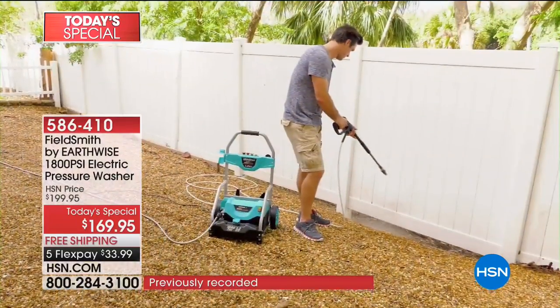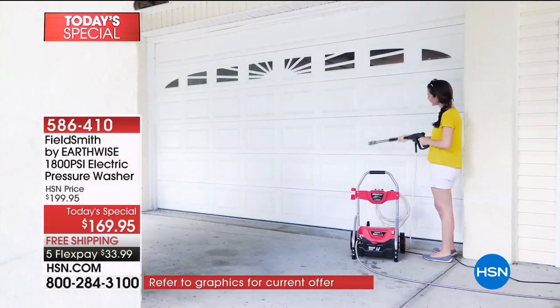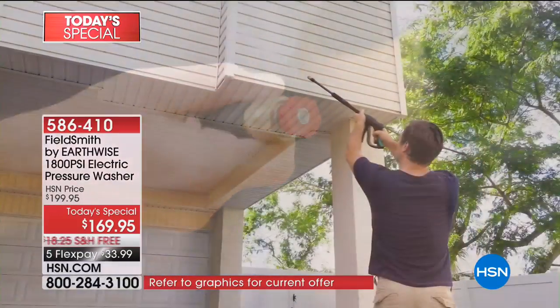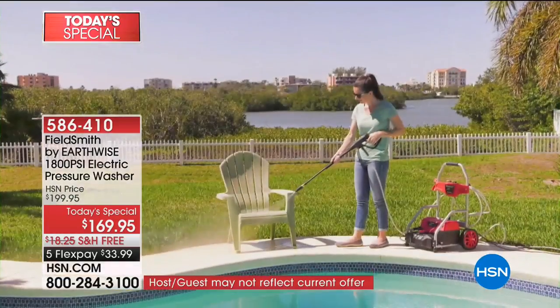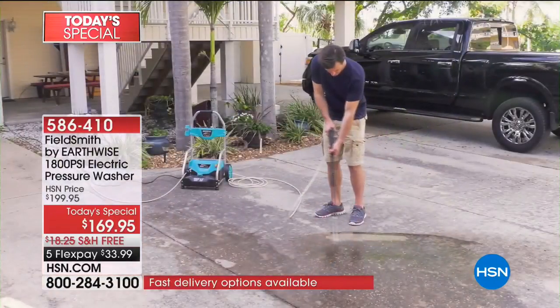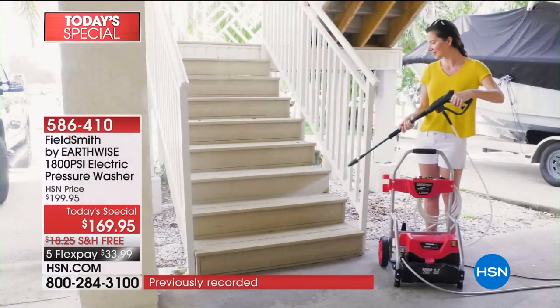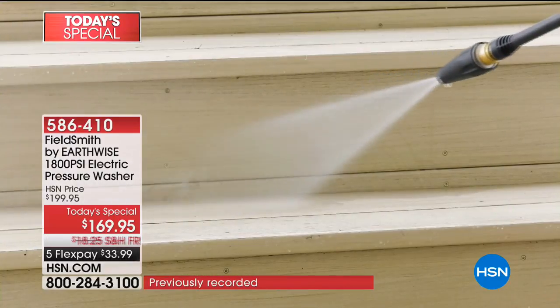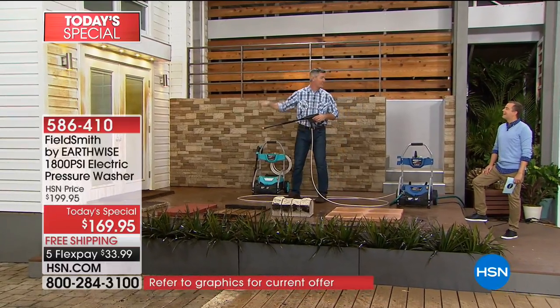I mean, look at just some of these jobs we're seeing right here. If you have that big white PVC fence and it's not white anymore, grab it, garage door. Oh, mine's not dirty. Hit it with the pressure washer. You're gonna see how dirty it really is. And whatever type of exterior of your home you have, there's more, what was that, a nice Adirondack chair? It looks amazing. And the big areas, look at this. Look how dirty and moldy that driveway was. The difference is instant and amazing. You will love it. It's so easy to get things new again.